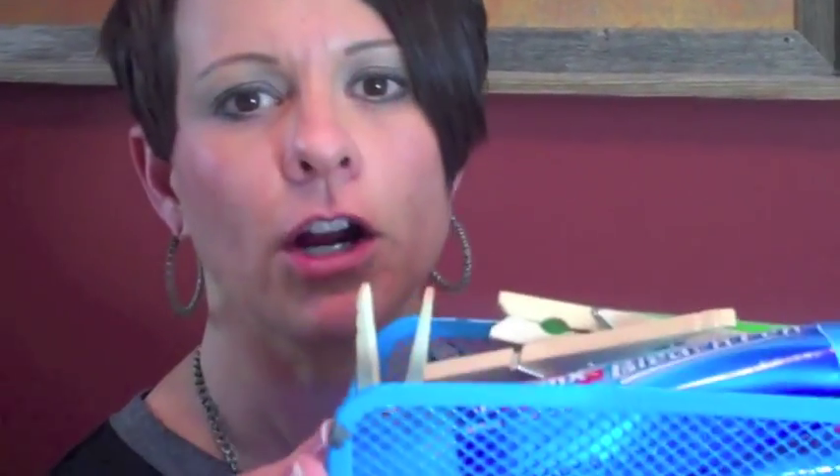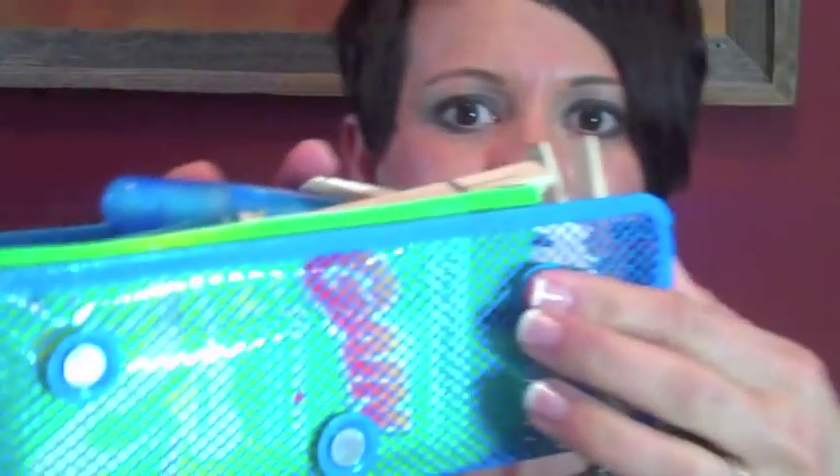This little basket is a locker basket — it's a school supply basically, because it fits inside a locker and it has magnets. I started using it to hold all of these little laundry things, like a bleach pen, a little Tide stick, some clothespins, and a little sample of laundry scent.